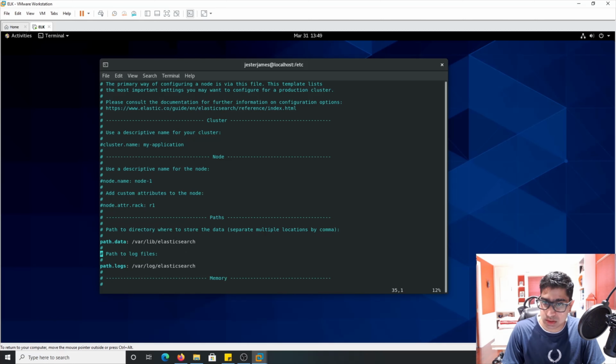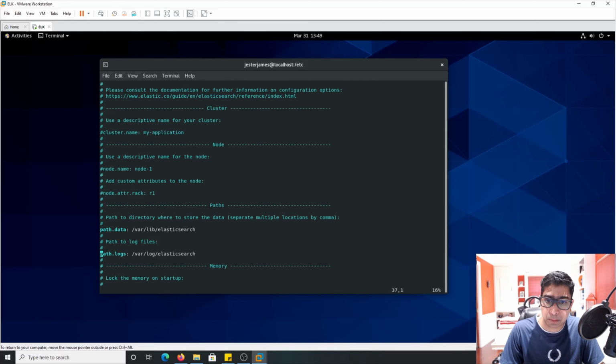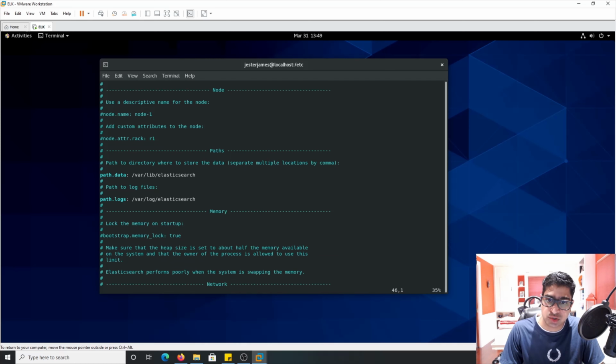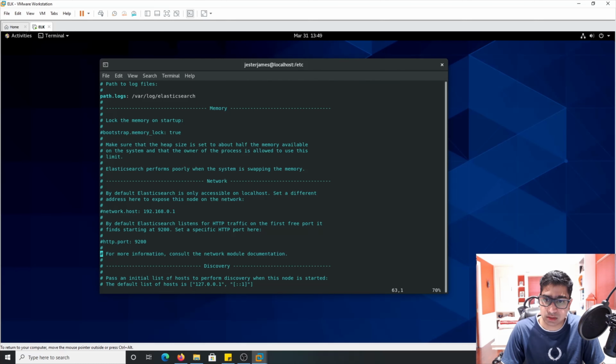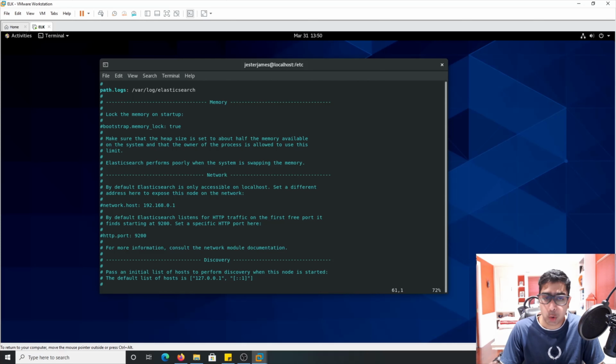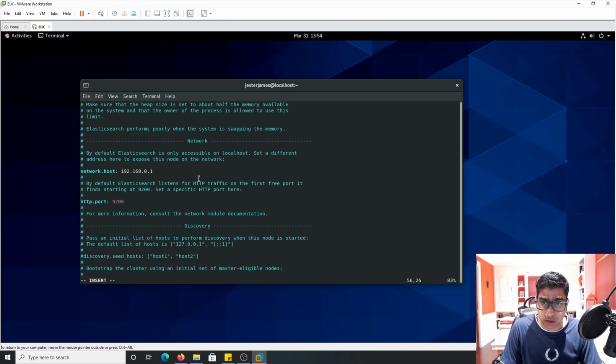We're going to go down to the section labeled network. I'm not going to change any of these variables or anything in here, simply because this is a home lab install, not an enterprise install. So here, in network.host, you're going to want to change this to 192.168, or no, you want to change that to localhost.